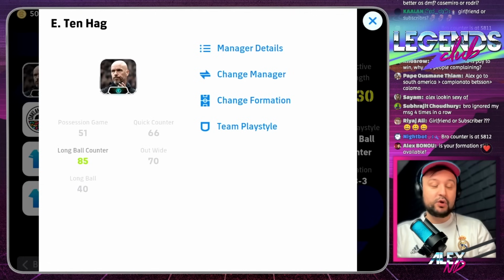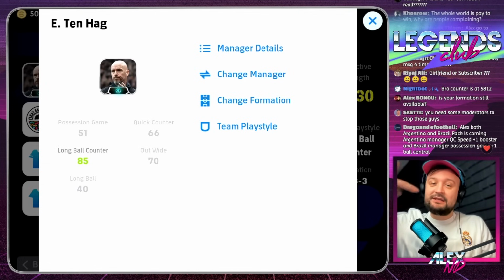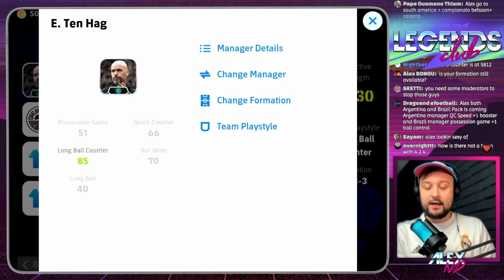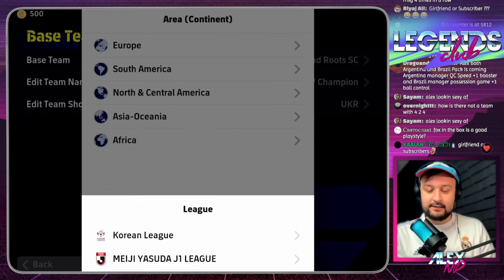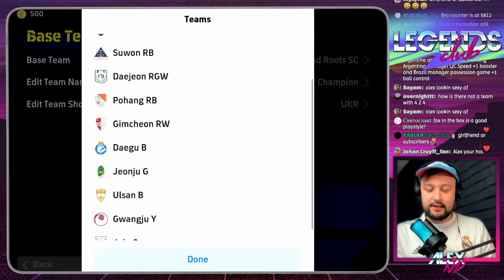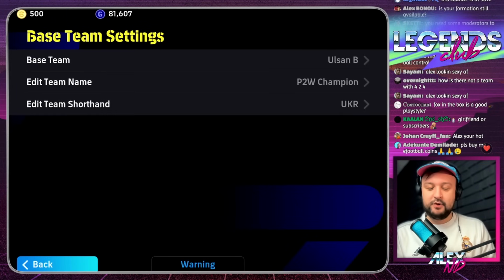So I will also be showing you today some formations where you can change this center midfielder position to an attacking midfielder. So here's how it's going to be looking. We are going here, changing the base team. This is going to be a Korean league. It's going to be Asia, Korean league. And the first one is going to be called Ulsan B. I'm going to be showing you this one.